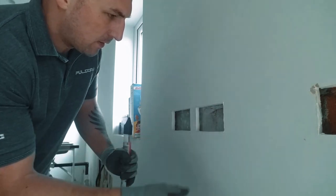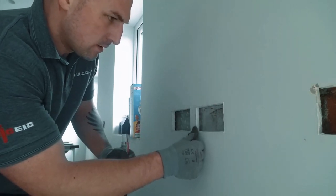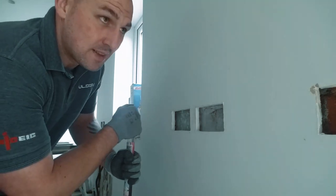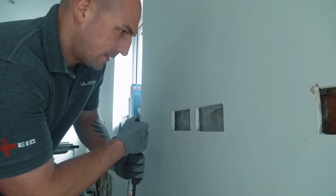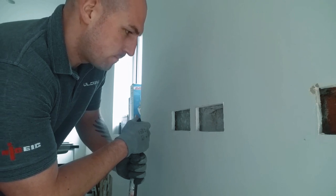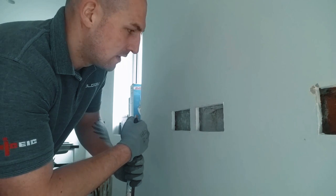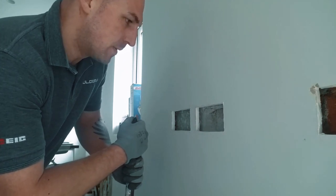Taking off some of the fresh paint there. Well, I'll be honest with you, this has come out a lot nicer than them ones, and I wonder if it's because they've painted. It might have made the plaster slightly damp, a little bit more malleable, not so brittle, and it's kind of kept it all together a little bit.